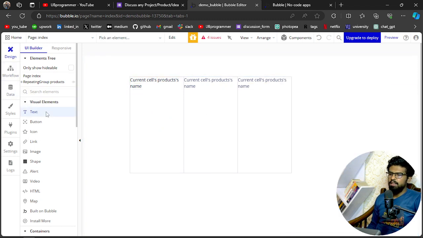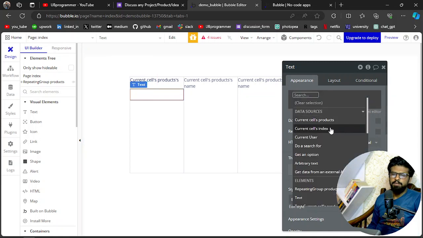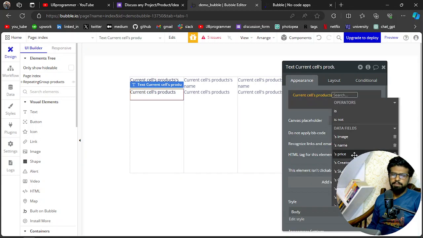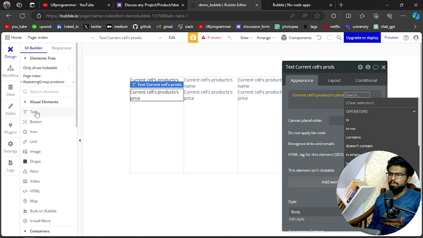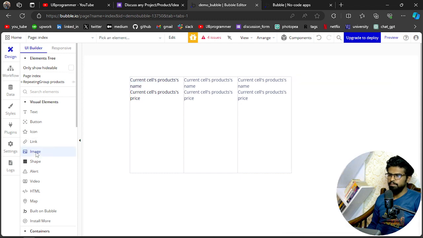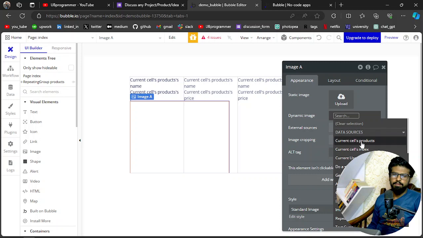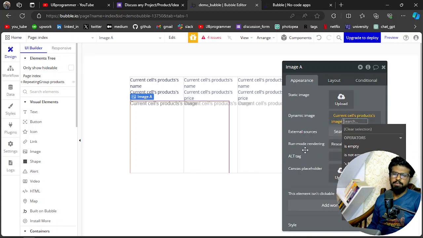The second thing I want to show is the price. And the third thing I want to show is the image, so current cell's image.